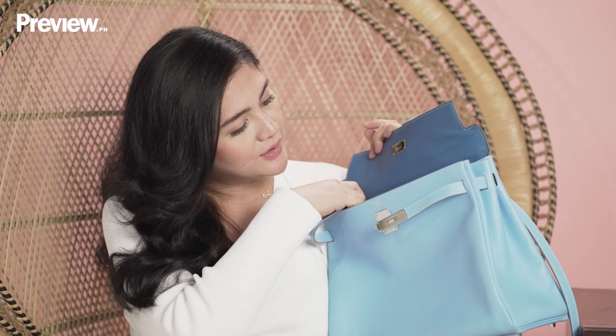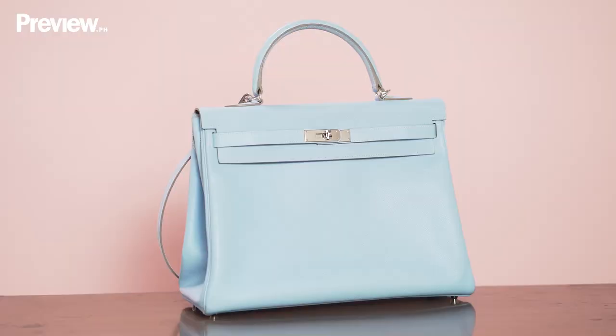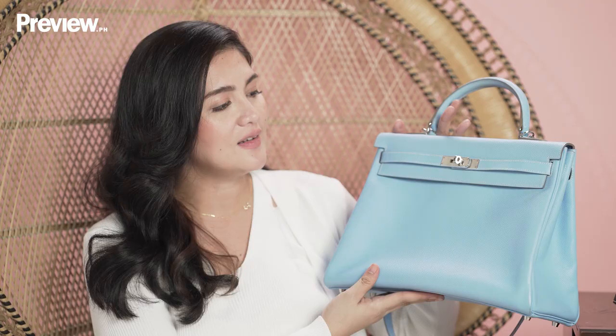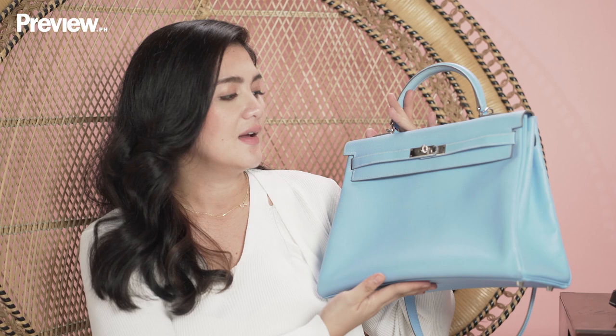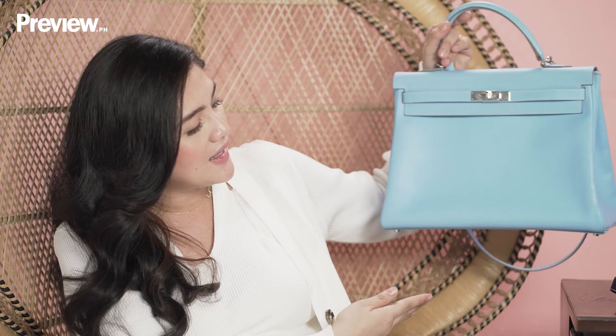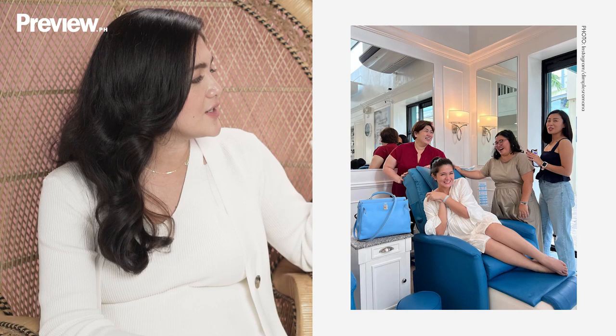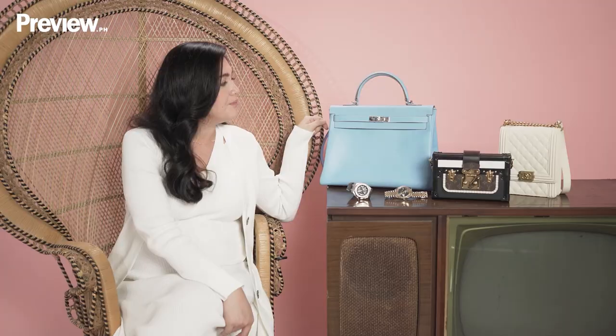I love this Kelly because the shape is pretty classic. The seller came out with this brand new — it was never carried. And then Callie said, 'Mama, I think I like this color.' I have brought this on many of our travels. I like traveling with it. The leather is super sturdy. It also has a strap, and I like that because we mommies like things with straps. It carries so many things.